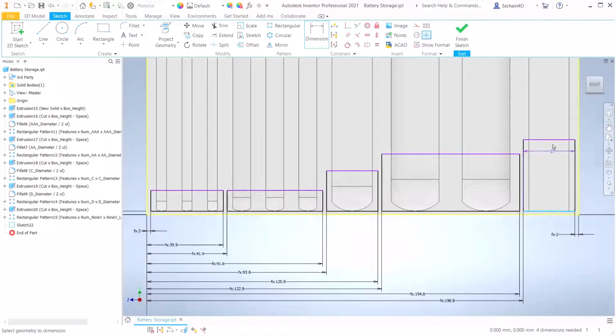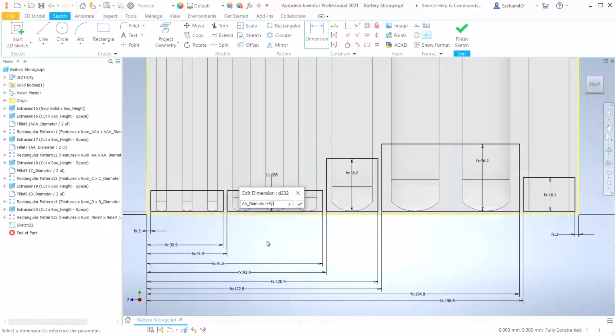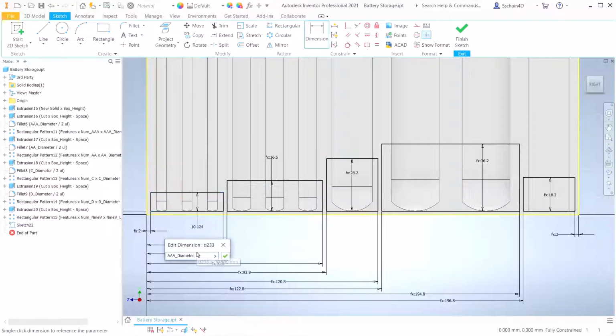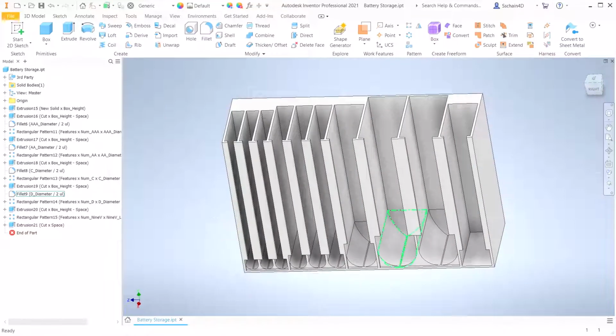Once I create the rectangles, I'll go ahead and extrude that back and use the space parameter as the distance value. The dimensions will be pulled directly from the spreadsheet, so these will adjust when the parameters in the spreadsheet change. That finishes the overall design of the box.